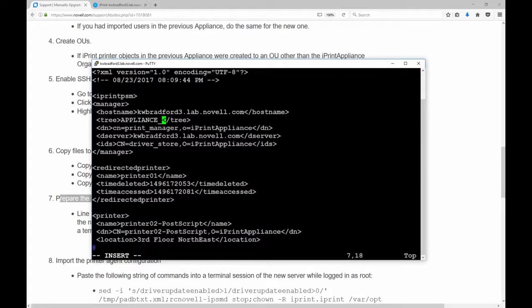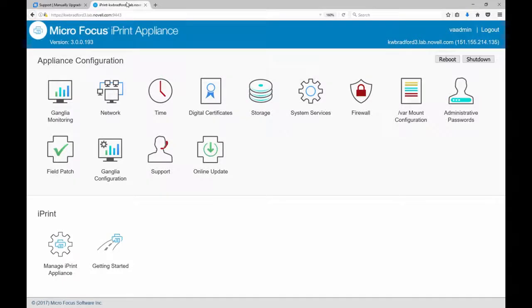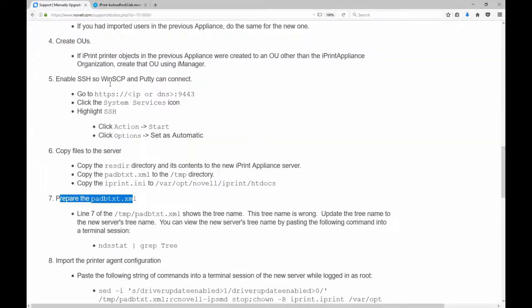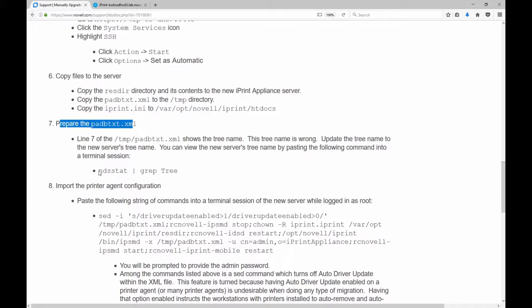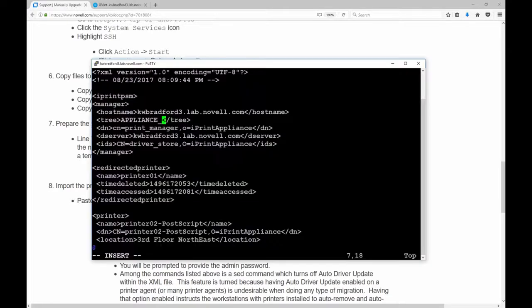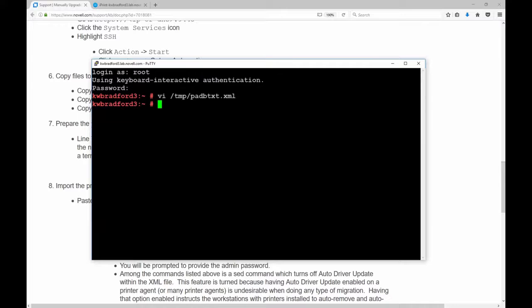And let's look at what the tree name is. There's lots of ways to look at the tree name. In fact, the TID gives you one suggestion. In fact, I'm going to go ahead and do the way the TID suggests. I'm going to back out of here. I'm going to save those changes. So my tree name is this. So I believe I have that copied in my buffer.